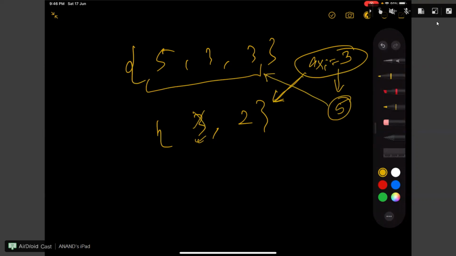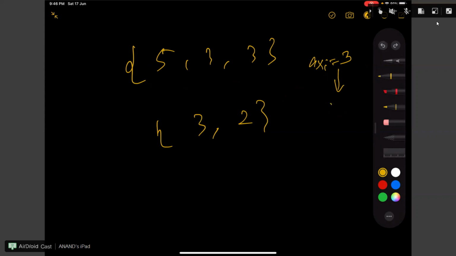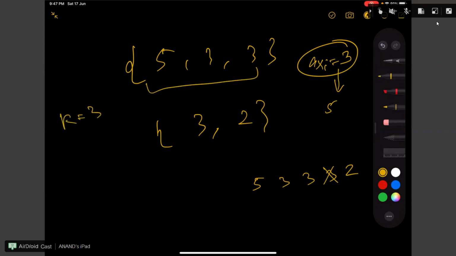Okay. Sir, I didn't get the point you said about we should check not included first. Yeah. So let's say a of xi was initially 3 and you have to remove 3, right? So it means your elements are like 5, 3, 3, 2, right? So even if you remove some 3 out of this, your k largest elements will still be these only, na? Let's say k was equal to 3. So even if you remove one occurrence of 3, the k largest elements will still be these only, right?